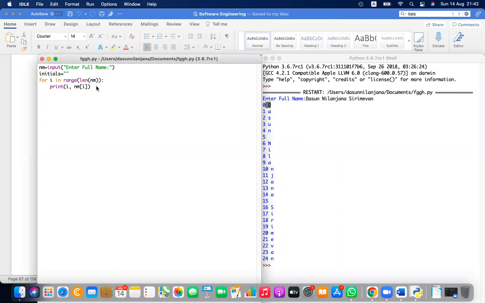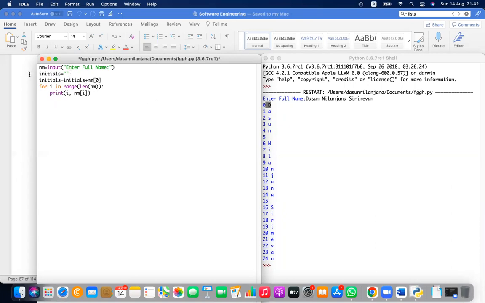You can start like this. You can say initials equals the current initials, which is empty, plus nm[0], because you know nm[0] is definitely an initial.